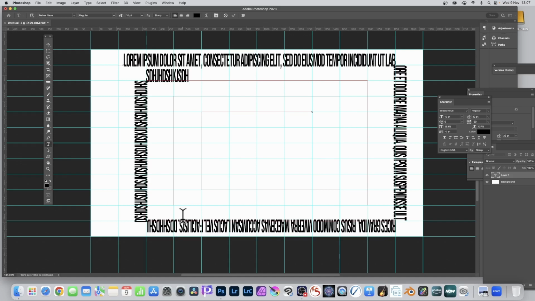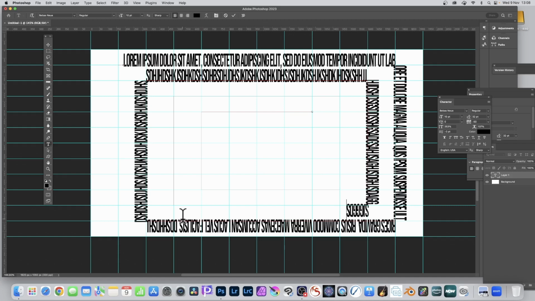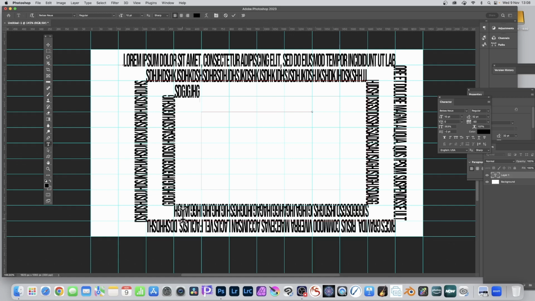Now you'll notice there is a slight issue here. As you go all the way along, you hit that corner and then there's a gap. It doesn't work out how to go around that. It basically leaves a square space there, which is slightly frustrating, but that's the way it works. Please put in the comments below if you know of a way around that. Of course, you can always slot something in later if you want to. But you've got that design, so you can see you've got now a square or rectangular spiral design.